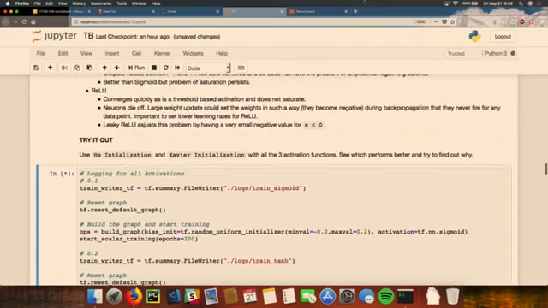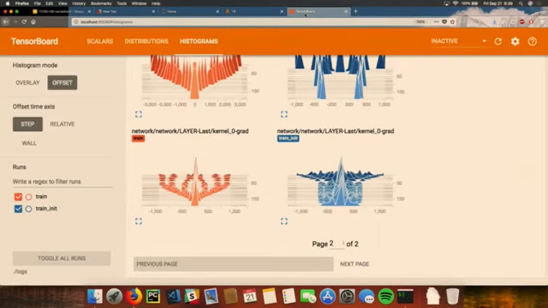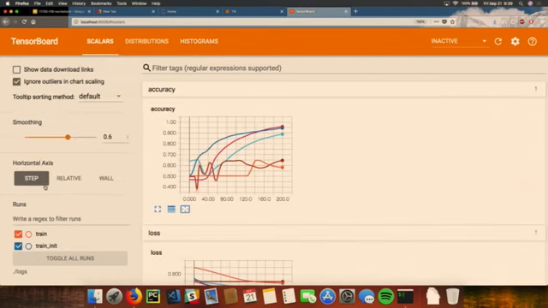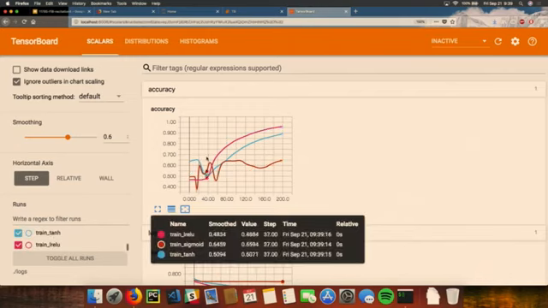I'm just going to run this, and I'm going to see how exactly my values are changing for all these different things. So let's start with scalars first. I don't want to see this. Don't want to see gradient as well. Just want to see sigmoid, tanh, and ReLU.